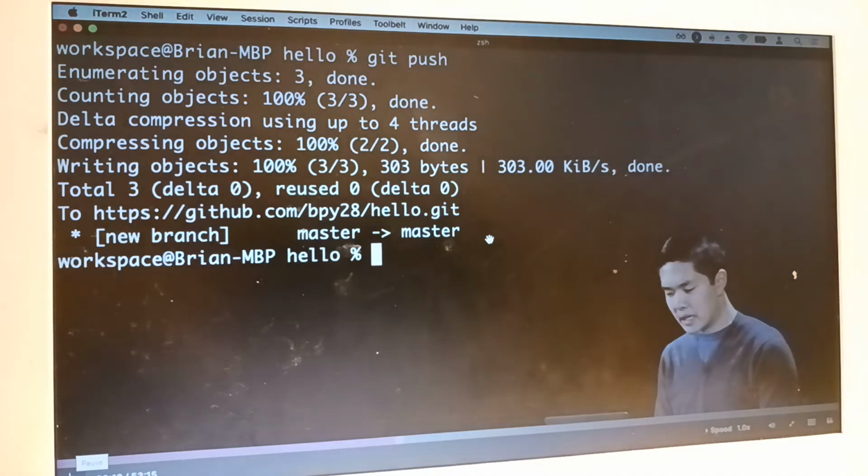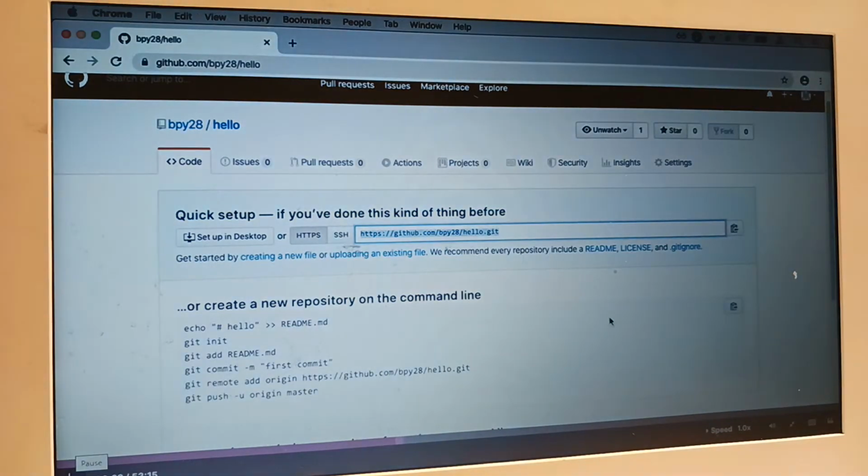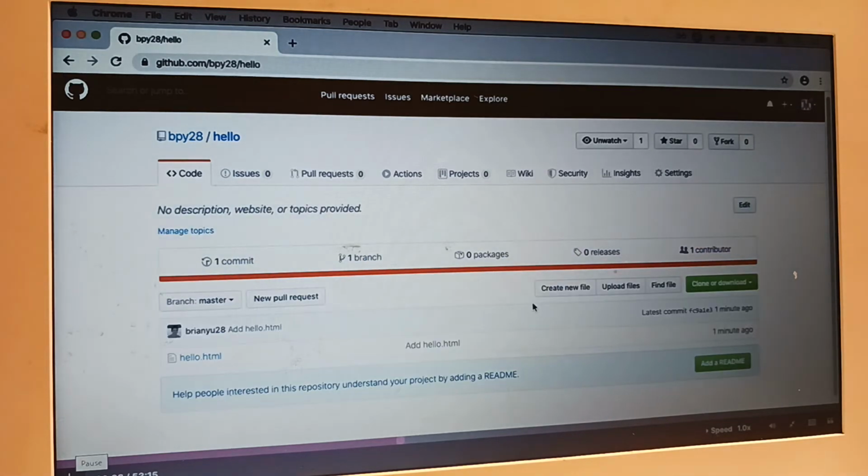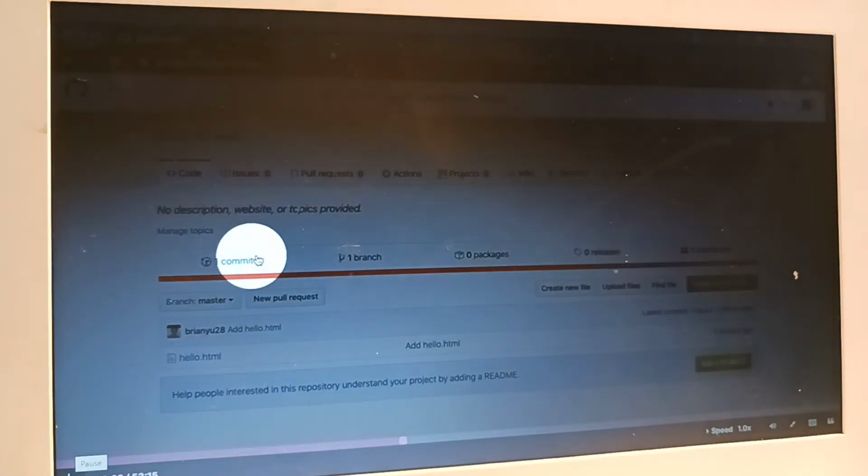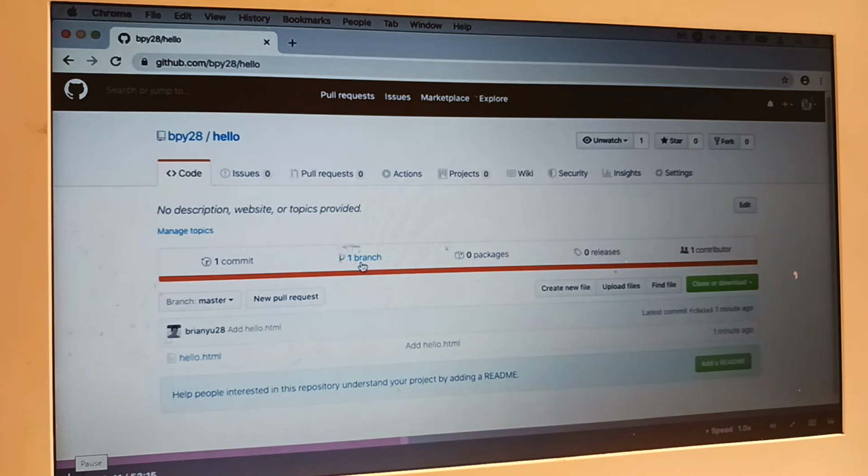And now, if I go back to GitHub's website, github.com/myrepository, and refresh the page, I'll see that I do actually now see something different. And so this is what GitHub's user interface actually looks like. It gives me a few pieces of information. It's telling me, for example, that there's one commit currently made to the repository, that's the one I just made, that is on one branch. So far I've only created one branch, the default one, but we'll see how to create more branches later.